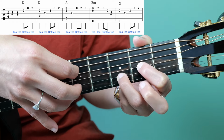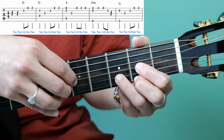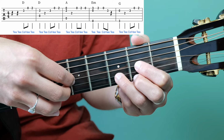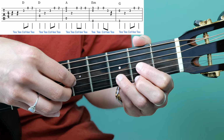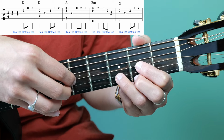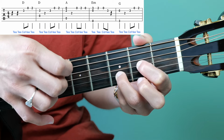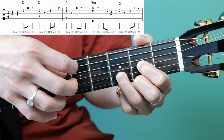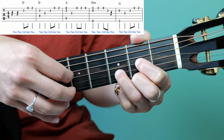And we'll do it again. I'll do it with a hammer-on next time. But this time I'm going to count with my tea and coffees. So I'll count those crotchet or quarter note rests as a tea, okay? So I'll still count you in. 1, 2, 3, 4. Tea, tea, coffee, tea. I think you can see already why I quite like counting with words. It does make life a little bit easier.